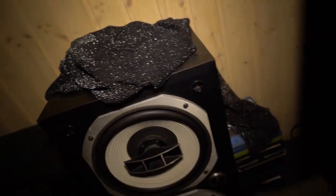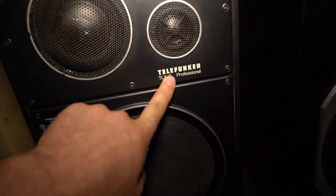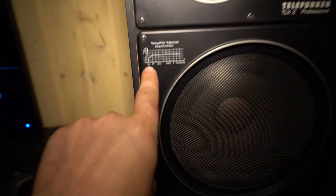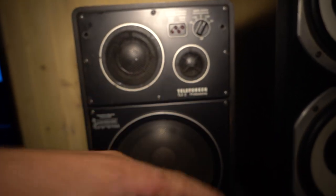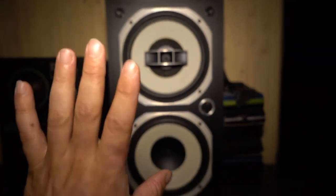Now let's go to the next part, which is the guest room or playroom. Here we have a few special speakers. The first one is a Telefunken TLX2, and I really like this speaker to listen back to works and even just to watch movies on a TV, because it's a three-way system. Let me tell you guys, this is one of the most natural sounding speakers I ever heard in my life.